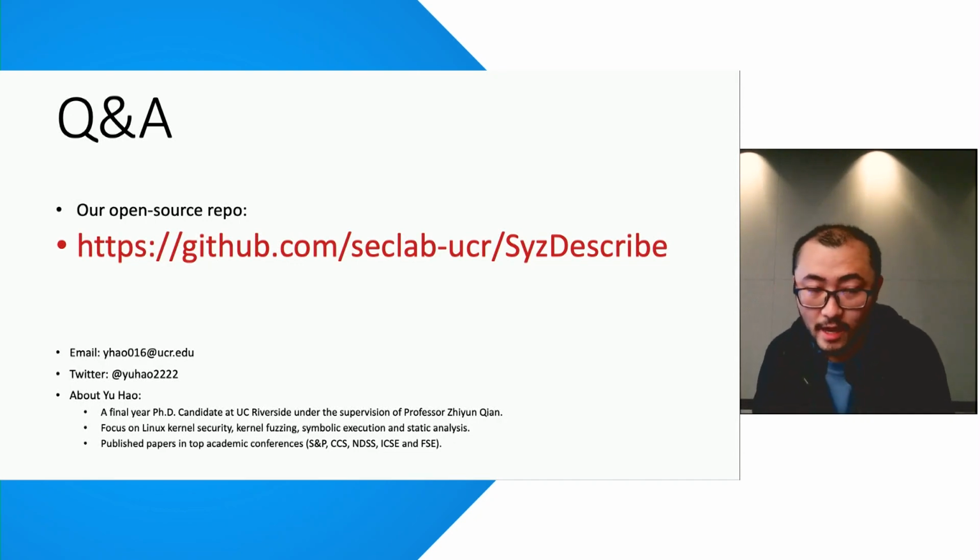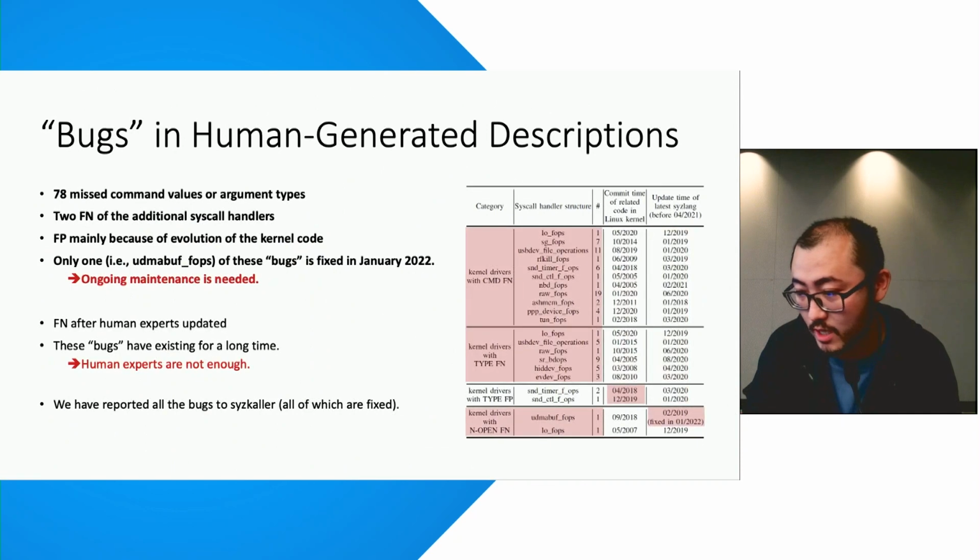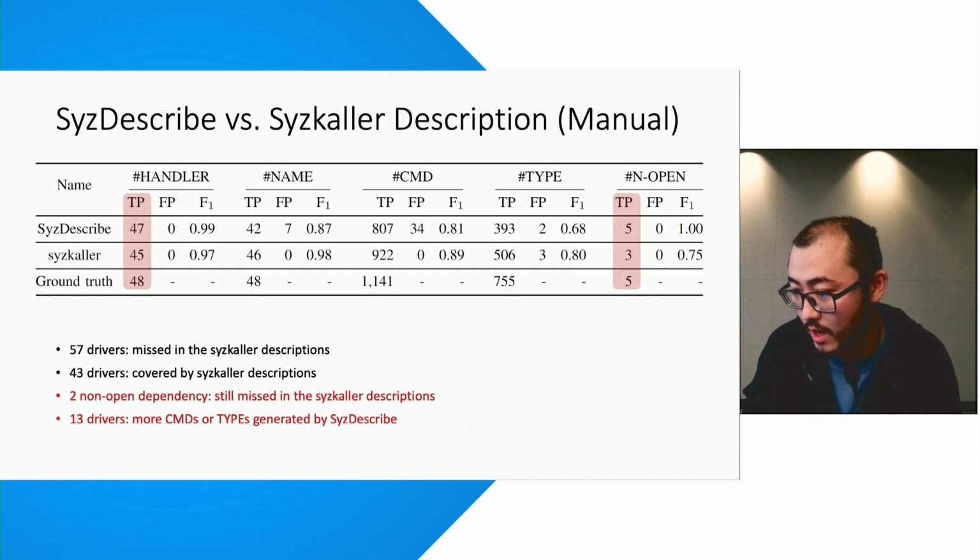Here are two things I want to mention. One is that paper is a dynamic solution, so somehow they still need some human effort. Our tool is totally automatic, even for the Pixel kernel or others. So that's one big difference. Another thing is that the coverage of dynamic solutions is not better than the static one.